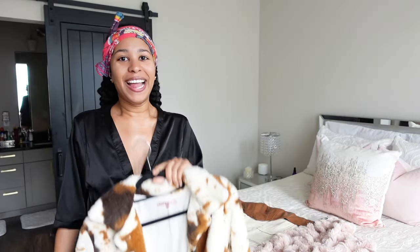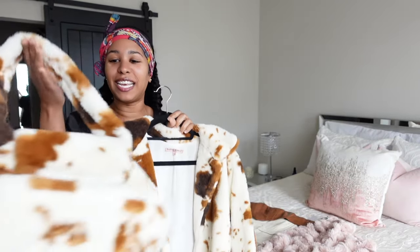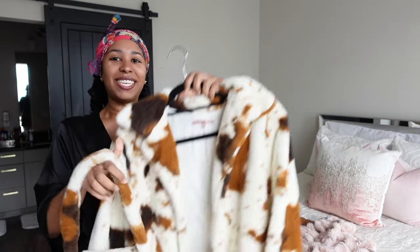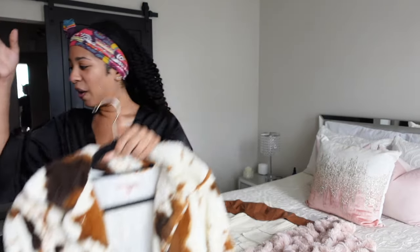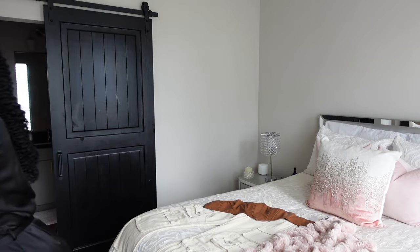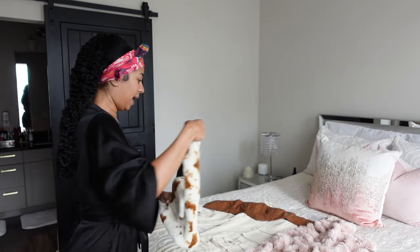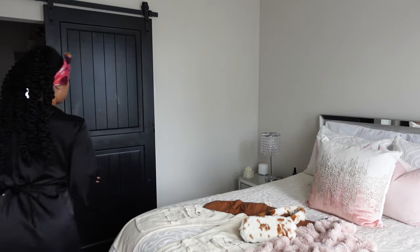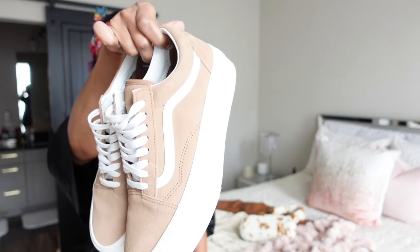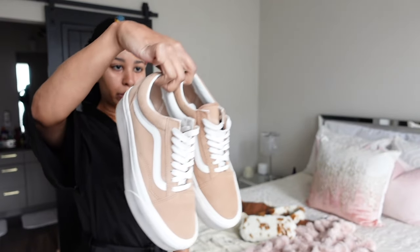Please be for real. When I saw this bag, I was like, are you kidding me? I cannot believe it. So I picked it up immediately. Obviously I'm not wearing this today because maybe I would burn up. Okay, it's in the 80s, but I'm gonna wear this bag with it, and then I'm gonna wear these tan Vans. So cute, love me some Vans.